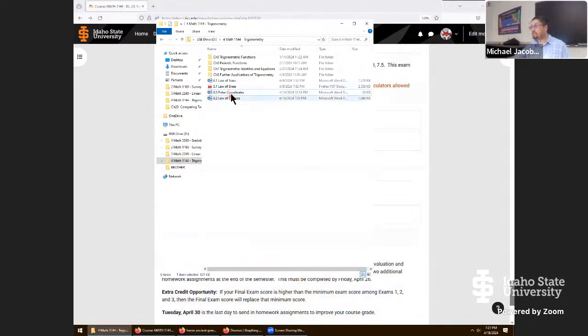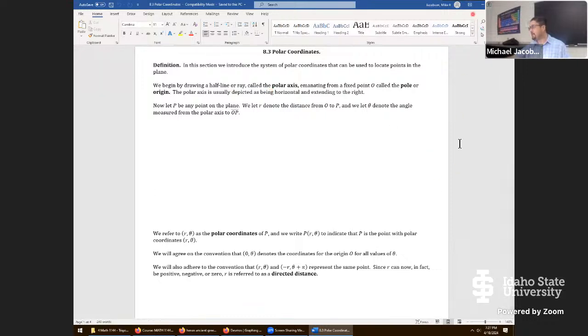And here's our last section for polar coordinates. Again, this is always a pretty weird spot to be in trigonometry because polar coordinates is important. It comes up a lot in calculus settings, Calc 2, Calc 3, comes up in engineering settings as well. But a lot of times you learn polar coordinates and then you might not use it for like a year and a half until you're in calculus 2. But despite that, let's take a look at how it goes.